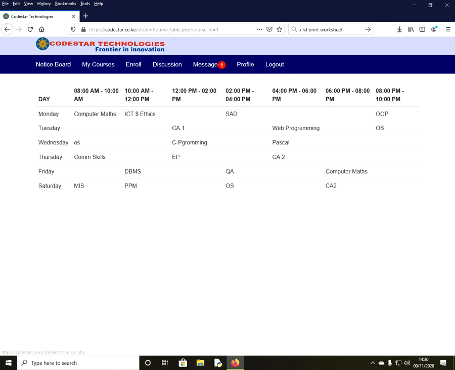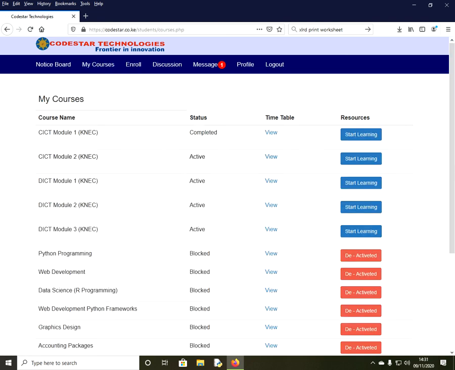And once you have that, we also are going to have a button for you to download. But you can just take a photo that you can have on your mobile phone, so that you can check when you are supposed to have a certain lesson, maybe at a certain time. So check your timetable, and once you check your timetable, now you can start learning.